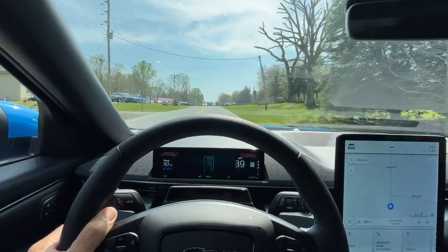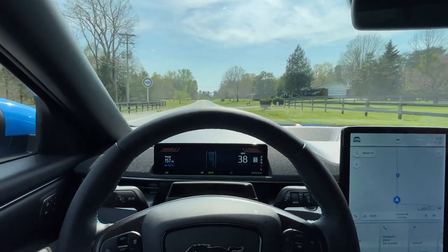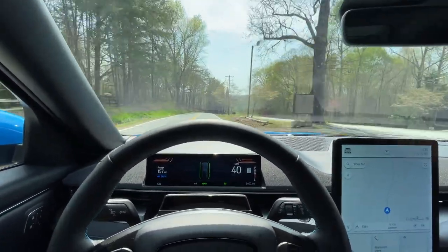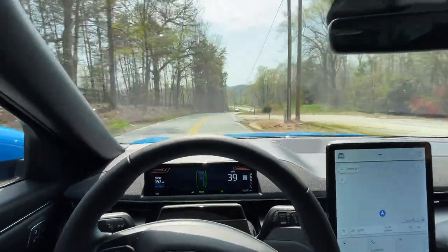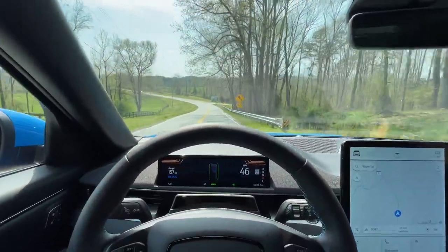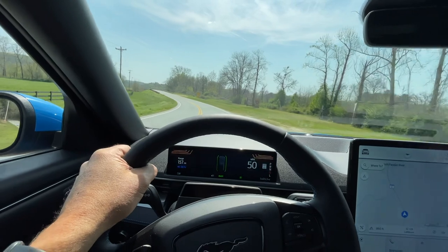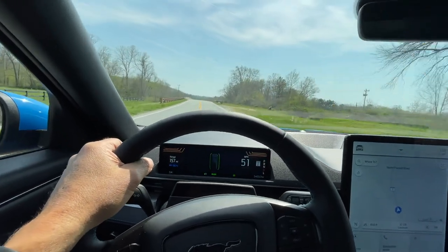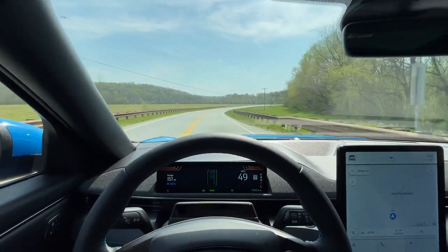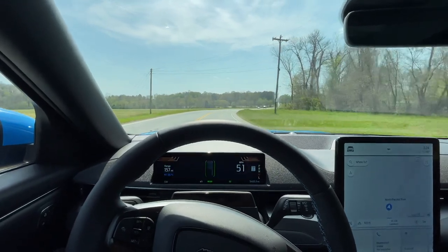All right, well that kind of does it for our test here. Looks like we've got some going home traffic. Essentially, what I've seen is Copilot doesn't appear to have any knowledge of how bad the turn is or how steep the turn is. I should say, Copilot doesn't have any knowledge of the radius of the turn. And that's a hindrance because it maintains the same speed. I'm assuming with updated software, it might improve. We'll run it again when I get some new software here. But for now, you saw what I saw with Copilot handling my test road.